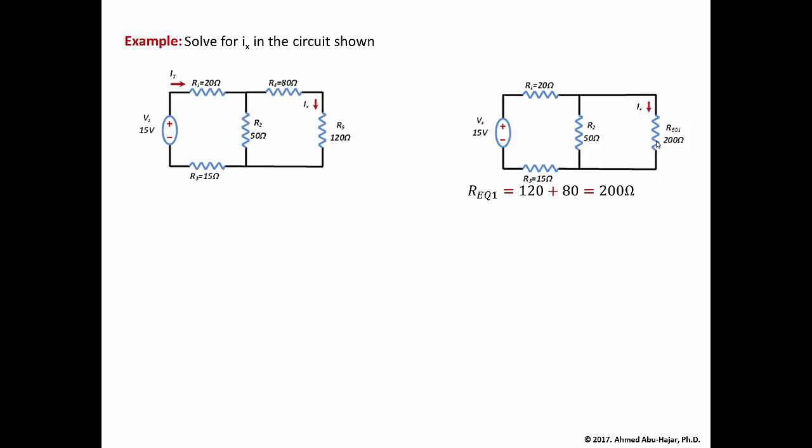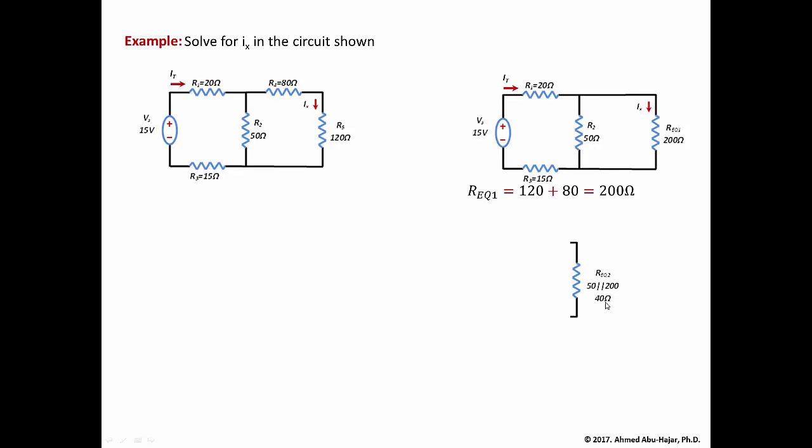Now what we can see is that those two resistors are in parallel. So we can combine those two resistors together. It's easy for us to combine two resistors in parallel into one equivalent resistance. When we do that, we replace those two resistors with their equivalent resistance. I'm going to call it R equivalent 2, REQ2, which is basically the equivalent of 50 ohms in parallel with the 200 ohms, and that should equal 40 ohms.